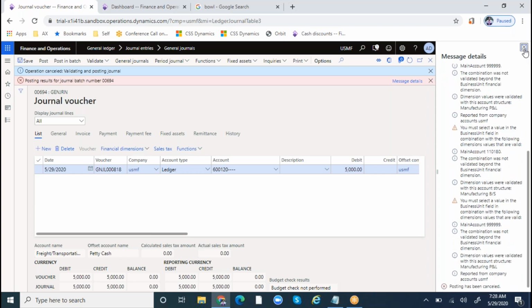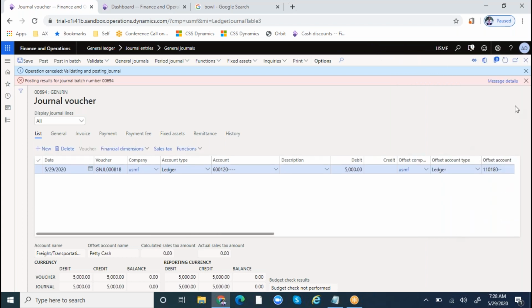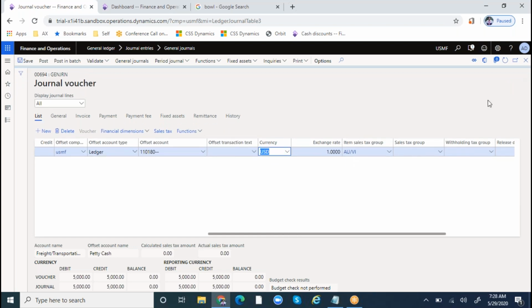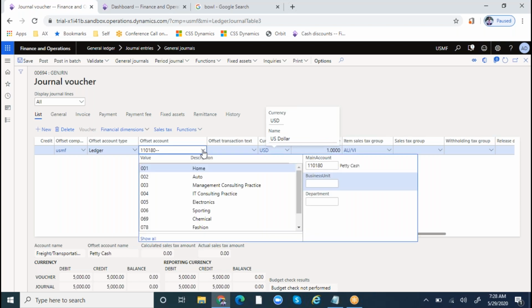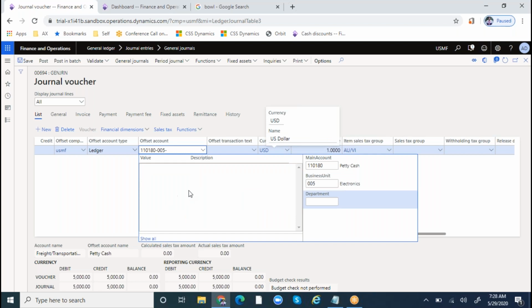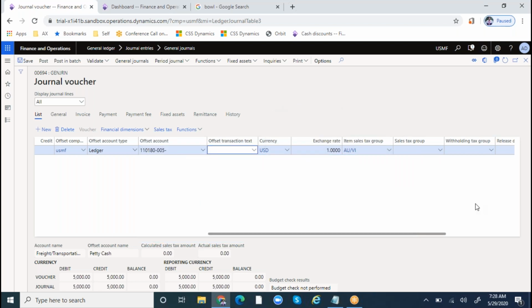It is telling that business unit is not mapped. Now I'm mapping business unit as mandatory. Here I made business unit, suppose electronics, whatever it may be. Here also I made it mandatory.